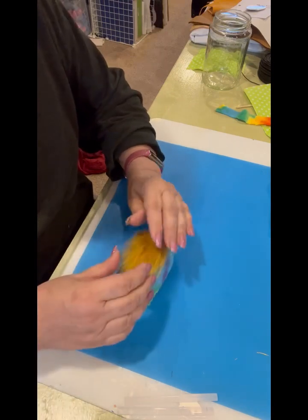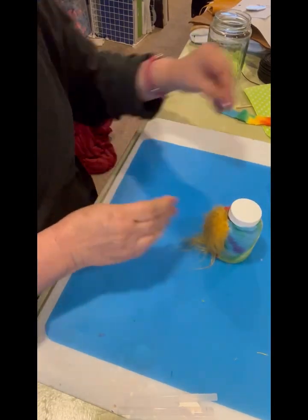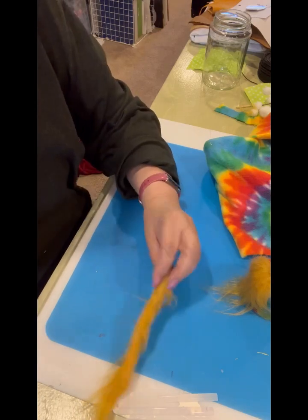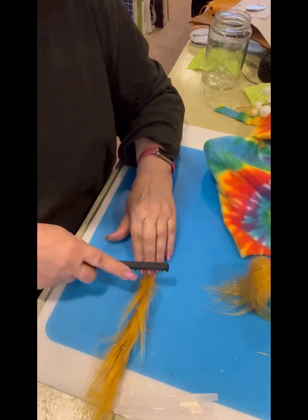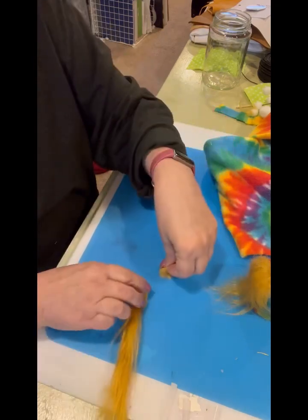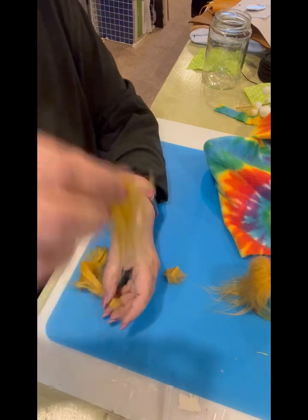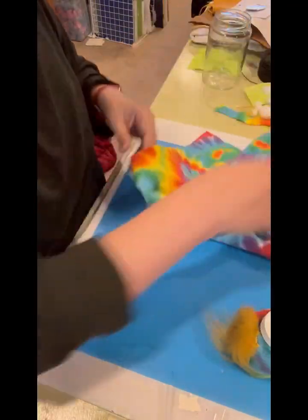If you do that little twirly thing it helps to keep all those strings from flying around. Now, faux fur has a fabric backing. When you're cutting it, if you just cut like this like you normally would, you're not going to have that nice fringed look. So what you do is either use an exacto knife to cut just through the fabric backing, or take your scissors right under that fabric backing instead of through the fur, and then you still have that fringed look.